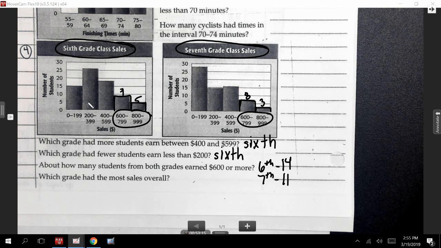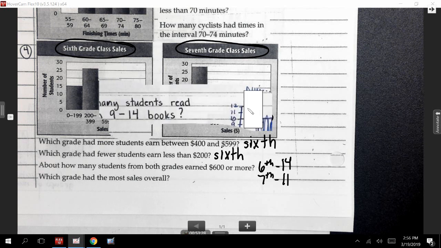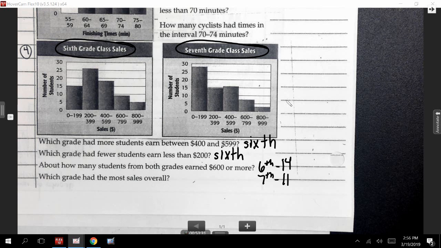Which grade had the most sales overall? All right, and I'm not looking for an exact amount, but overall, if I'm looking at the charts, who do you think did better, Ryan? 7th grade. So the 7th grade? 6th grade. 6th grade is going to be better because look, if I look here, the only place the 7th grade beat 6th grade is in this first column. For the rest of them, here we go, 6th grade won there. They have more. 6th grade won here, 6th grade had more here, and 6th grade had more here. Since 6th grade is winning on all of these other columns, that should put them ahead.